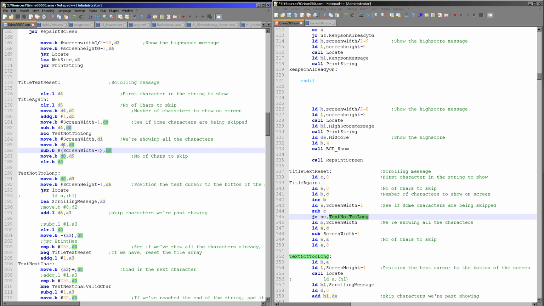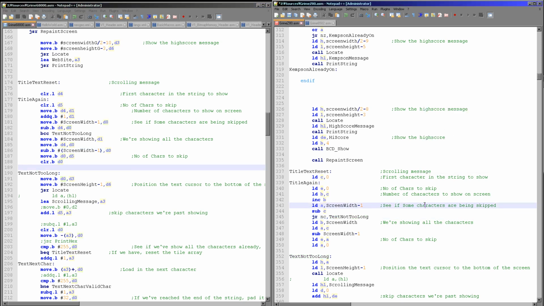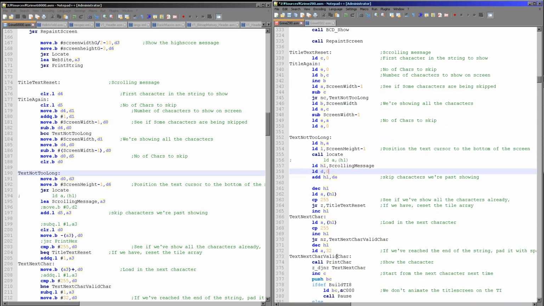Even though I'm using D0 to emulate an accumulator, the D0, D1, D2, all the way up to D7, they're all equals as far as the 68,000 goes. None of them have more power than the others. It's not like the accumulator in the Z80 and the 6502. The only important thing is the address registers can do things that the regular registers cannot, and vice versa in some cases. So, as I say, I'm not pretending this is efficient code. I know it categorically isn't. All I can say is it does seem to work, which, being as the speed that I've written it with and my inexperience with 68,000, I think is good enough at this stage.